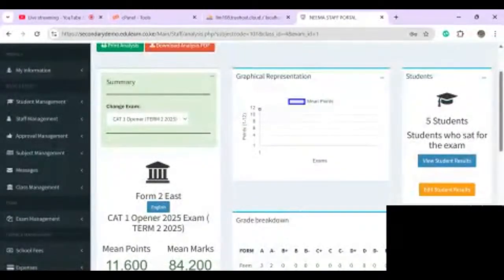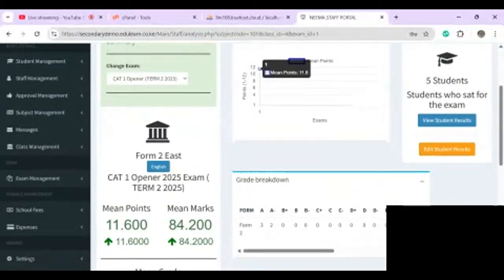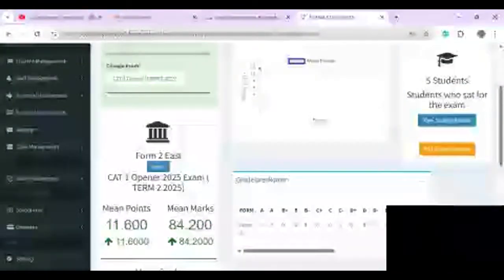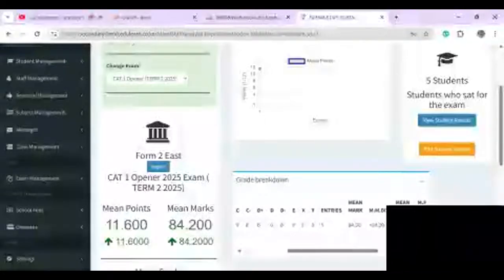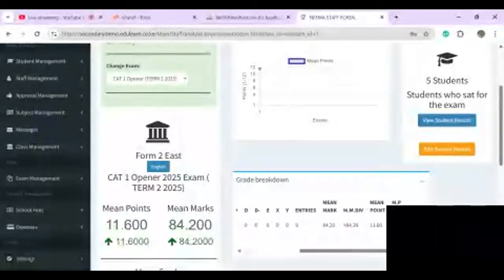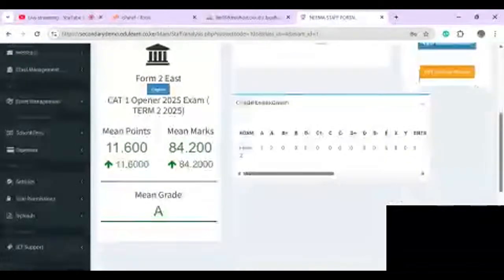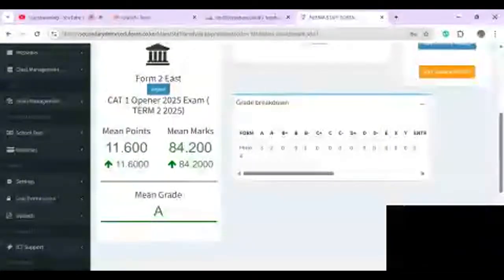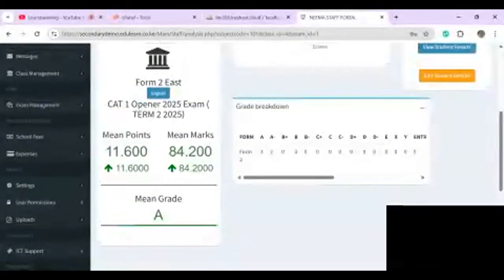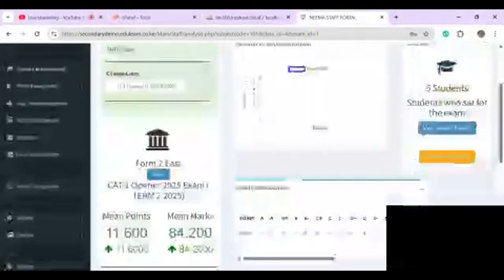Now the mean score has gone to 11.6, and we have 3 A's, A minus three and A minus two, and then total of 84.20, and that is Tony. So the mean grade for that class is a clean A. So that's how we can analyze a subject.